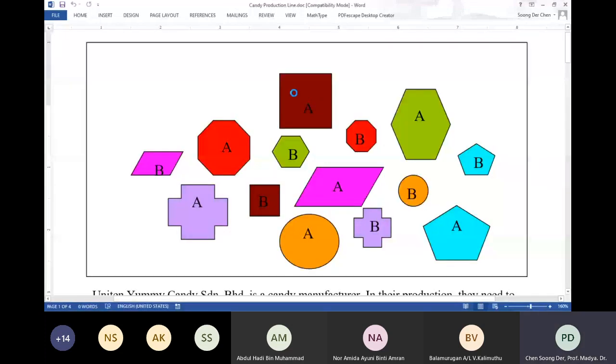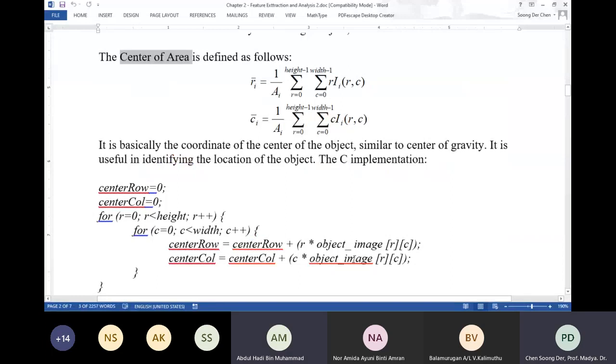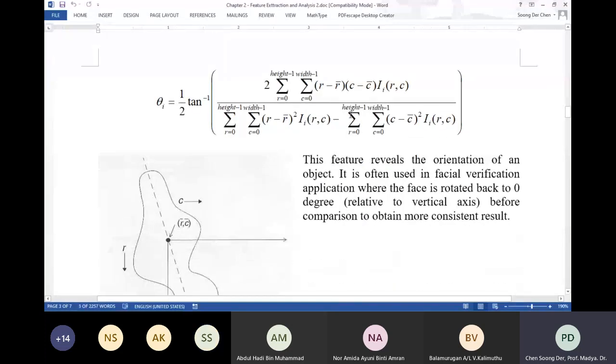So if you calculate the center of area for object ini, then you will get basically the center point here. And for this, you'll get a center point here and so on. Are you following? Yes, sir. Okay, the detailed calculation for the rest, like this one, I'll not explain further.